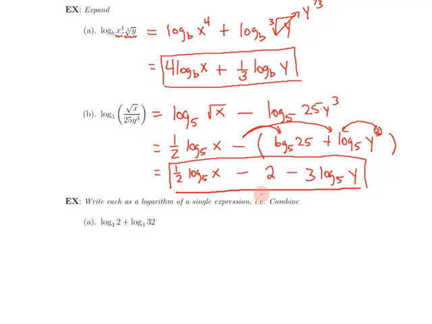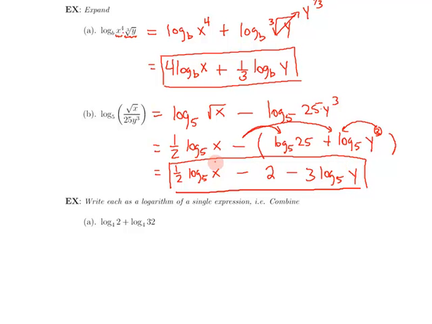Okay? So all of this is a type of simplifying where we end up with simpler logarithms. We've taken a logarithm of a mess and made simpler logarithms. Another way to simplify, and it makes sense in different contexts, is to take several logs and combine them into one, right? This is a smaller expression than this, right? So in a sense, this could be considered simpler because there's only one log. However, this could also be considered simplified because each log is as simple as it can get, right? So it depends on what you want.